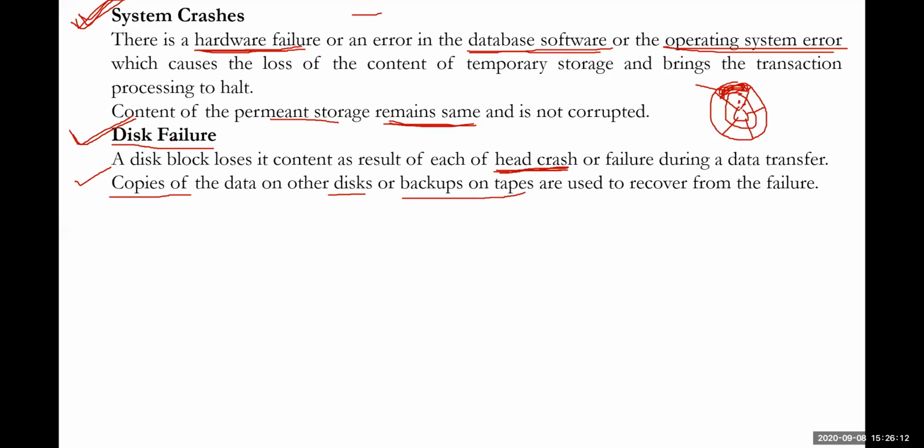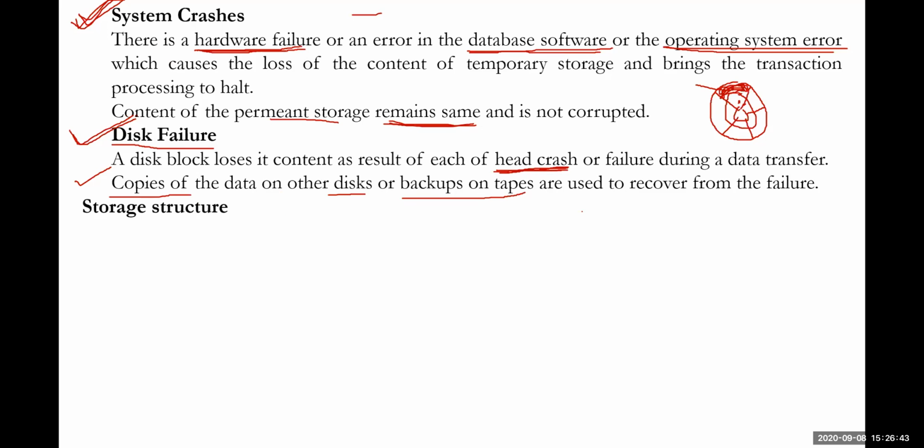All these companies have put their backup centers in Hyderabad, because Hyderabad does not have any catastrophic failures. You could not expect earthquakes or huge floods. Such things are not there in Hyderabad. That is why Hyderabad is the best place for backup centers. However, from backups you could get back the data if you have any disk failures.